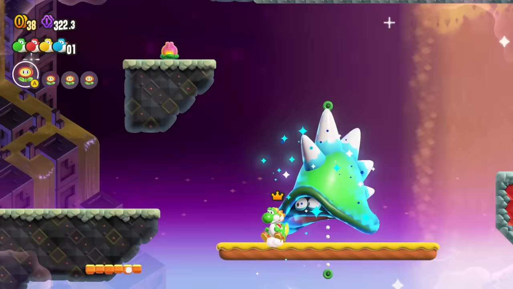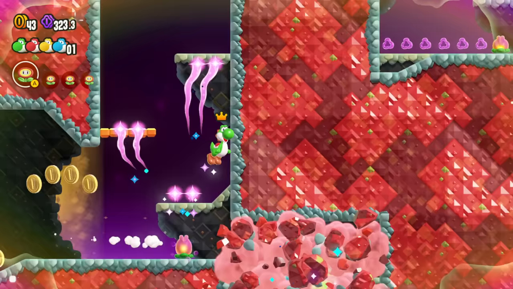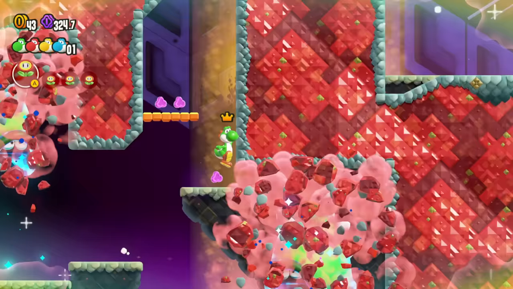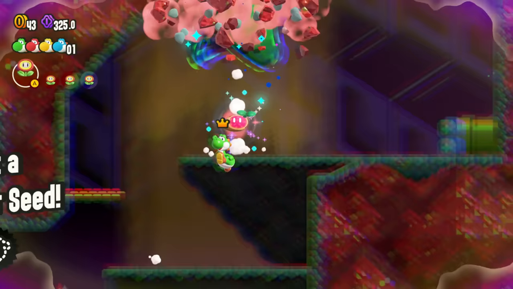Let's go. Let's get ready. There we go. Now we can get that one. Let's go. Keep jumping, everybody. Jump. Jump. Jump. We could probably crouch and walk through here. Move, bro. Okay, let's get that one. And now we can go like this. You just keep jumping. Get us up to there. And that's what we want. We want that one right there. There we go. Okay, we got the Wonder Seed.